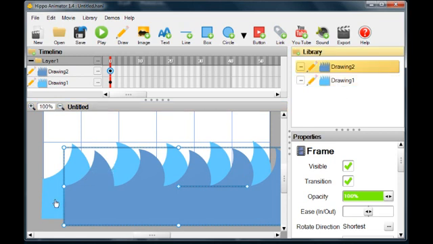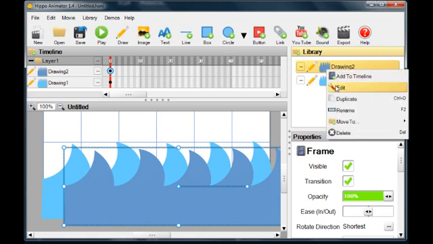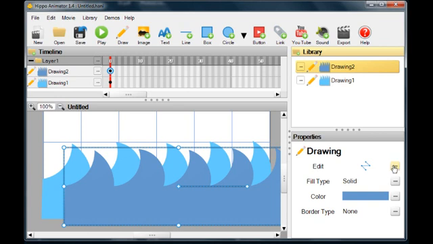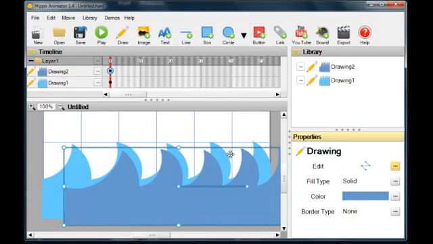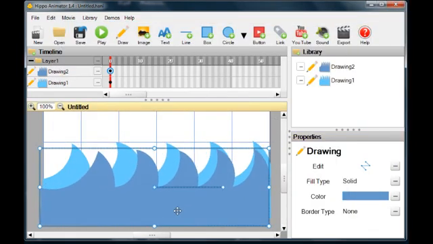Notice there is a space in the movie where the drawing doesn't reach the edge. Let's fix that. From the properties for the second drawing, choose Edit. Adjust the points on the left of the drawing to fill the space. The second drawing is now wider and will need to be moved and resized.